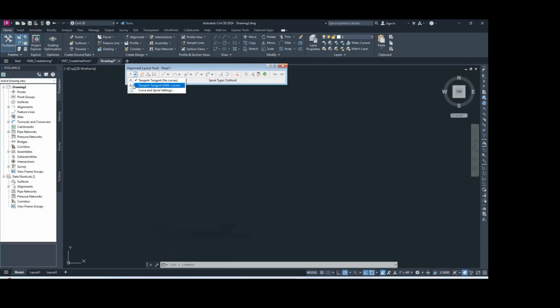The first one is tangent, no curve, and with curves. For example, when I hit that and I go to drawing, I can draw my alignment. You can see it starts from 0 to the end. We call them stations. And when I go to tangent with curve, I can draw with curve.